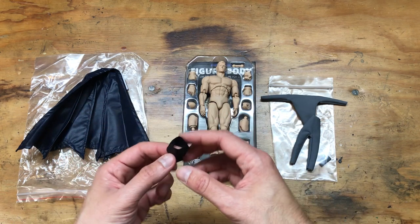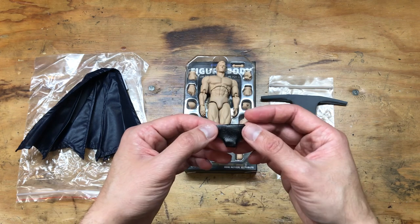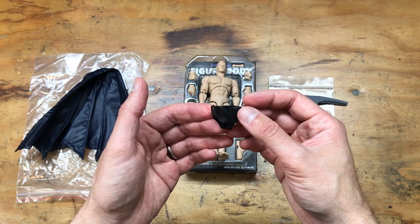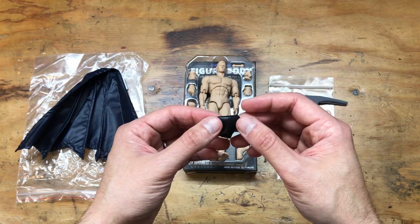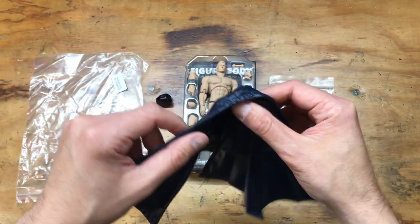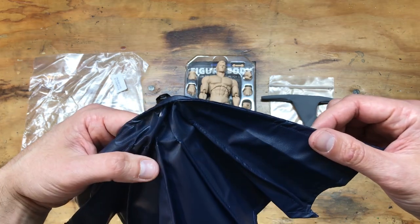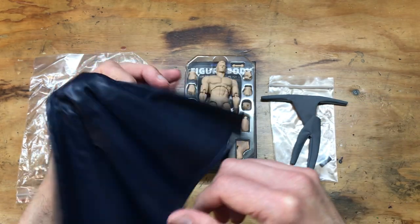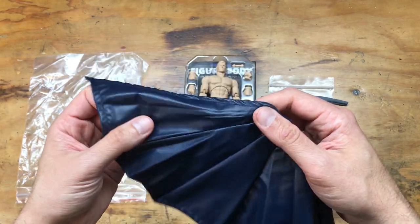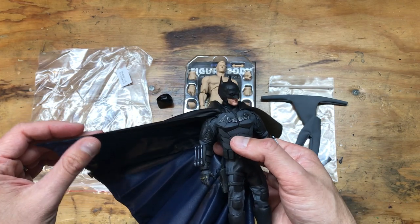Then from GPS Lot, which I've mentioned before on this channel, I got these little briefs. They made these for people to put on their Mezco Batmans because Mezco Batman didn't have the briefs and a lot of people were like, oh, I want undies on him. So now you have it. I got a cape from them. The reason that I got just the one blue cape is because this animated style Batman has a blue lining in his cape, and I'm gonna put a black one over the outside of it. We're gonna try that out. We're gonna see how it goes.